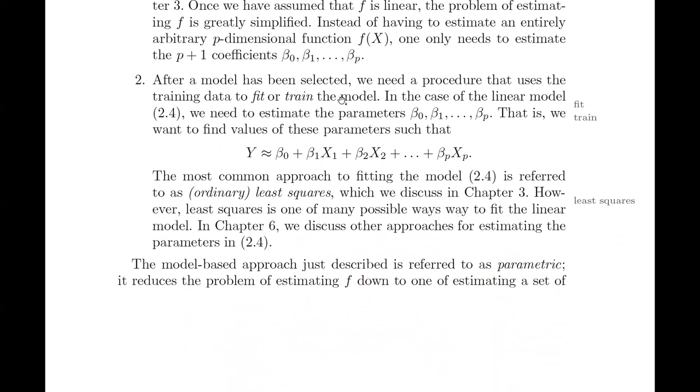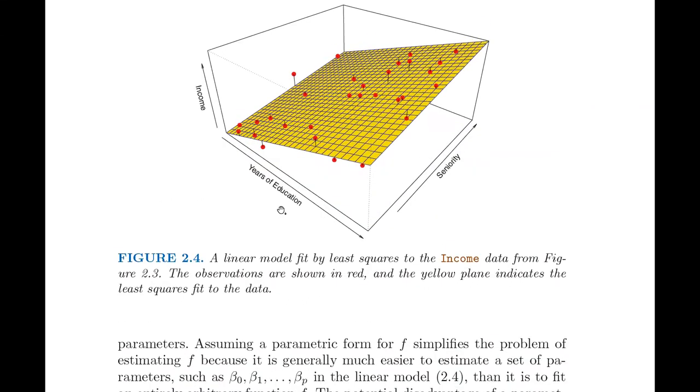Once you've estimated beta naught to beta p using, for example, least squares regression, then you now have a model-based approach, which is described as parametric, and you've taken the problem of estimating the output down a notch. You've made it more accessible. Linearity makes it a lot simpler, and we mentioned A-level yesterday. You're fitting that plane, so it's a linear surface. And we're speaking of surfaces because we're only allowing for two predictor variables, the years at school and the years of actual work experience.